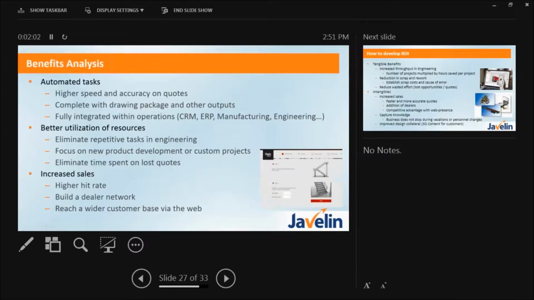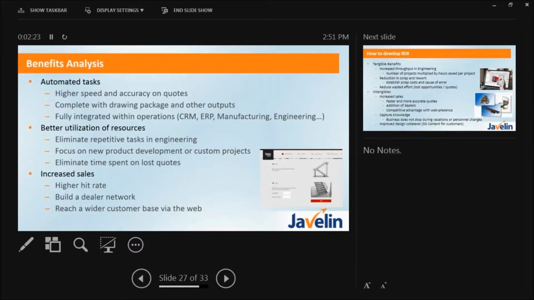Okay, there you go. So some of the benefits that we share with our customers, the speed and accuracy of generating all this information, the fact that it's electronically generated and can be shared within multiple systems within a company. We like the idea of better utilizing resources.